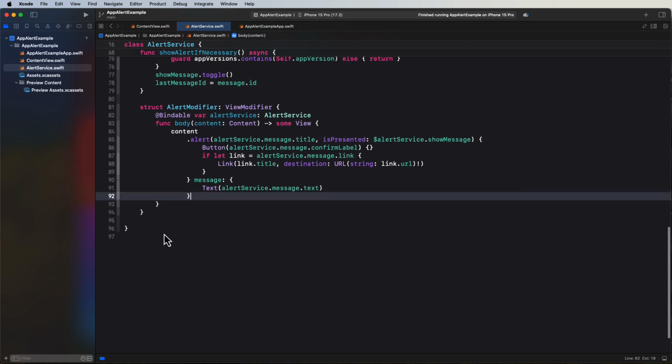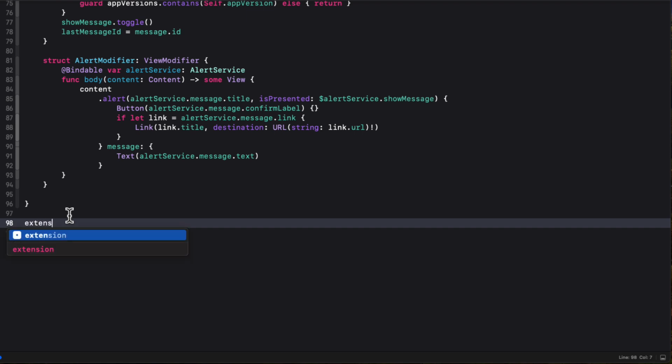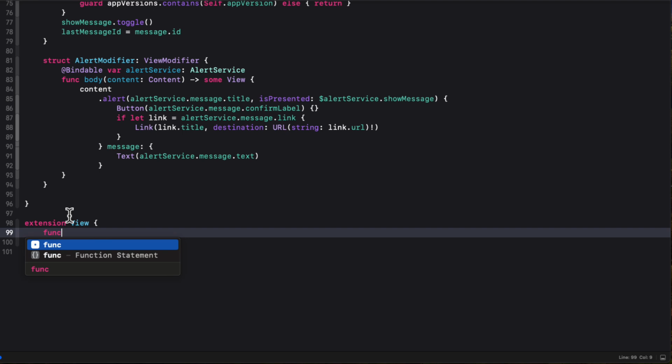Then one final thing to make this even better is outside of this class, create an extension for View. And then within the extension, create a function called messageAlert that has a single parameter, that's an alert service.